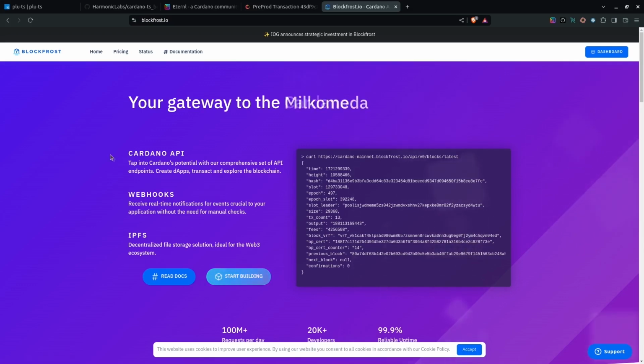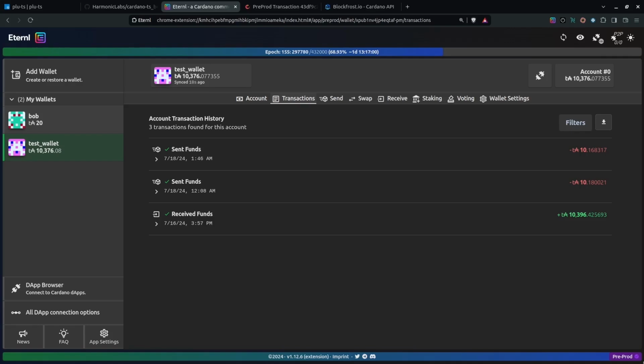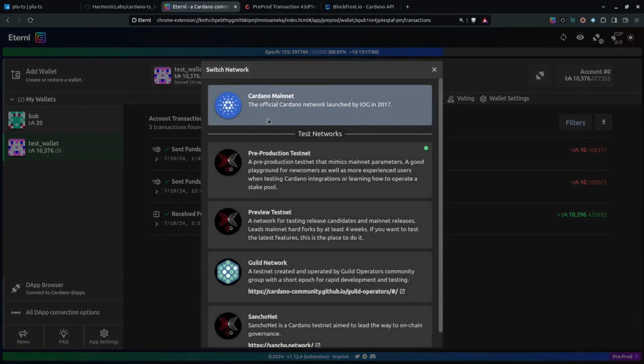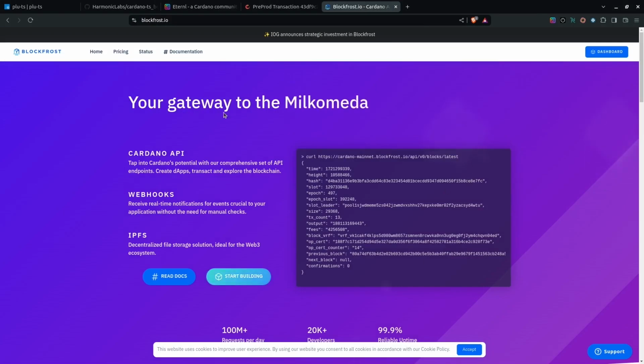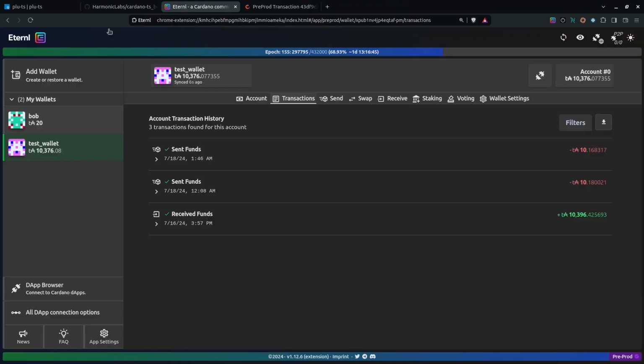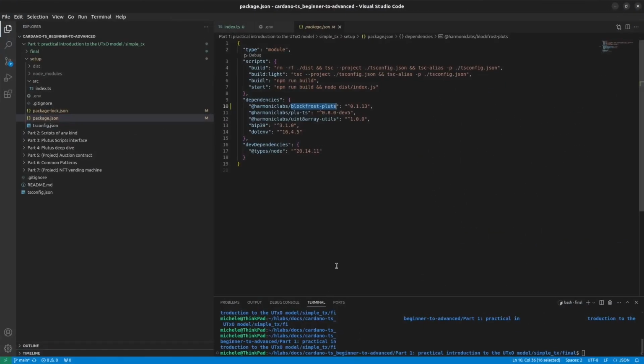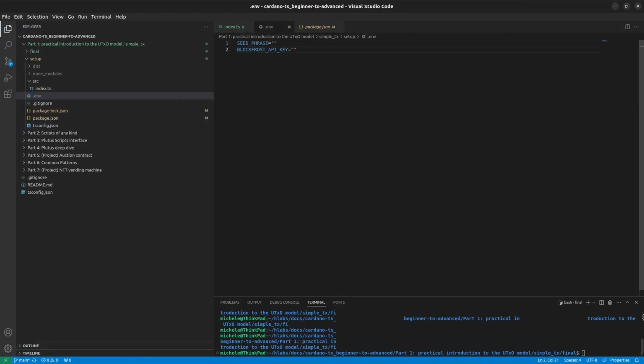Once you have set up an account, we will need to create a new Blockfrost project, and when you create it, please make sure to select the pre-prod network. As you remember, we are here in the pre-prod and not on the Cardano mainnet, not on the preview, but on the pre-prod. This is really important, otherwise your Blockfrost will not work. So once you have set up your project, the API key will be shown to you. And once you have your API key, you can go back here in the project, open your .env file, and paste here your API key. If you have created the API key correctly, the API key of Blockfrost will start with pre-prod. This is really important.